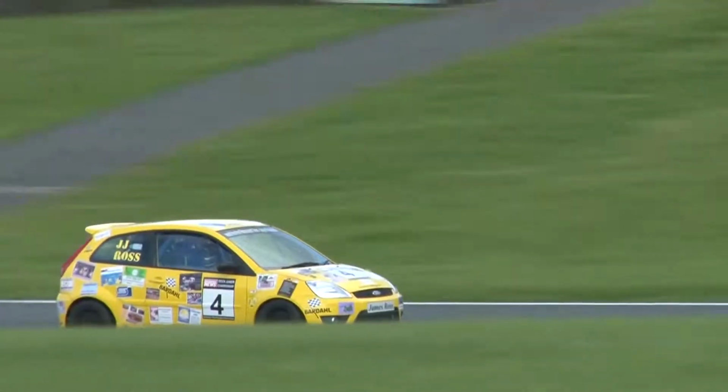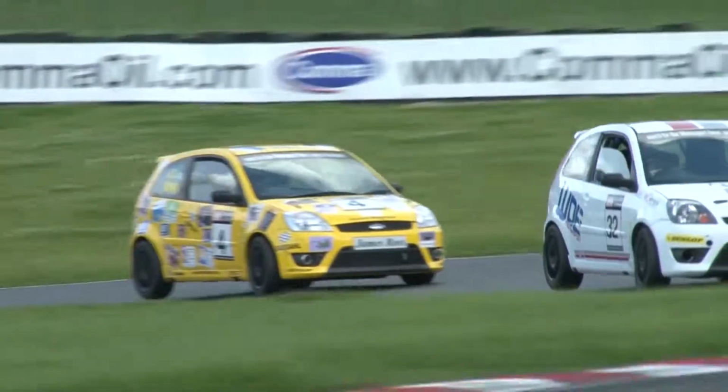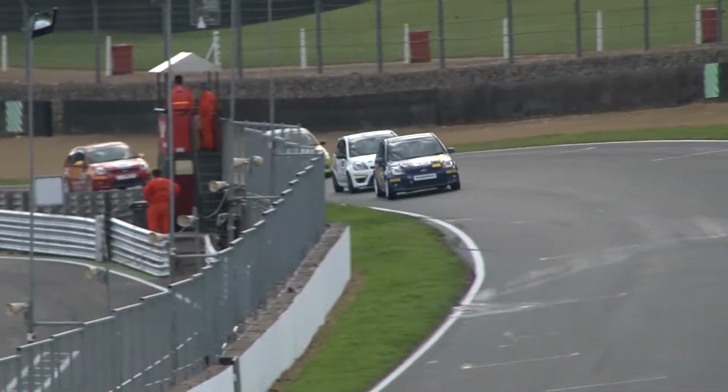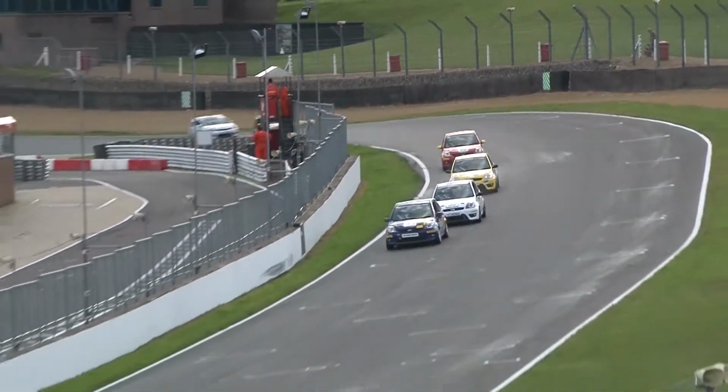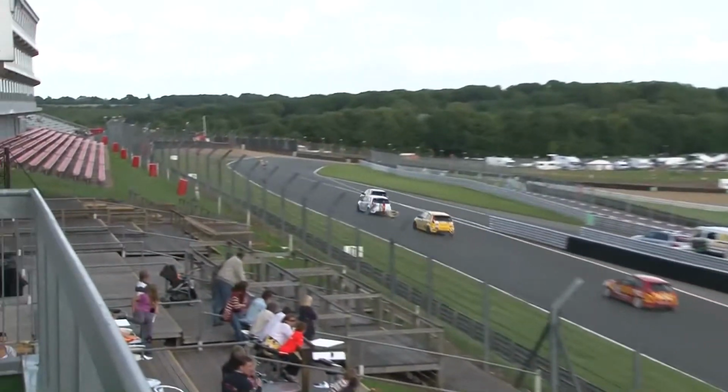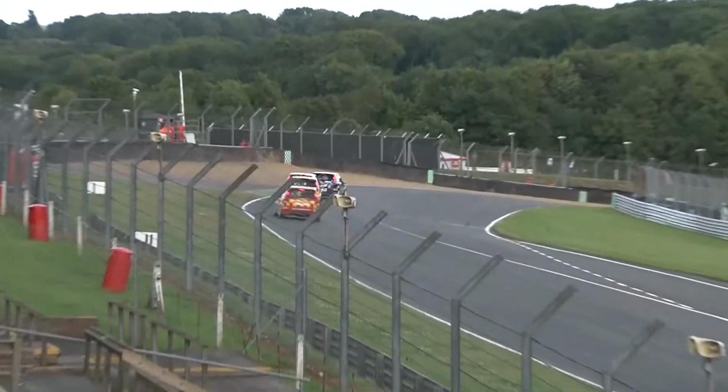So Charlie Liddell, who would dearly love to get another win here, make it another double. Remember, he's had 2 doubles already this season. He's got James Ross with him. James had a superb recovery after a good fighting attack. I think James knew in race number 1 that he was the fastest man here, certainly in qualifying, and he wanted to gun for the win, and that's exactly what he's doing here. So the 3 of them are chased by Ben Wilcox, who's just a couple of car lengths adrift at the moment.